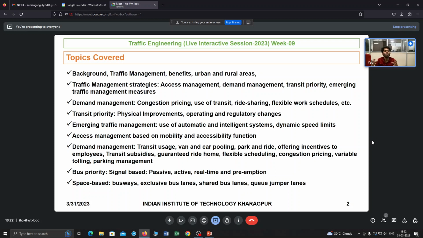So to improve the service quality of buses and to increase their attractiveness to the commuters, there are some strategies which are called transit priority strategies.